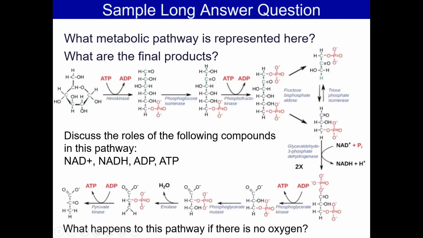So here's that sample long answer question. I think I showed you this last day. You're going to have a sample long answer question and I'm going to ask you a whole bunch of things about it. Some of the questions I'm going to ask are what is it? Maybe where does it occur? And then I'm going to ask you a lot about the reactants and the products. So make sure you know what all of these molecules are for. ATP and ADP, they have their uses in different places. NADH and NAD+, oxygen, carbon dioxide, glucose, pyruvate, acetyl-CoA, all those things.